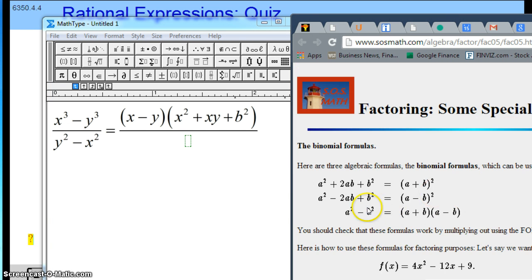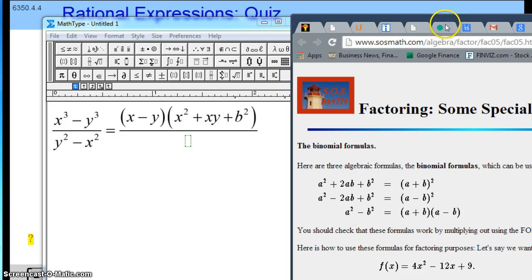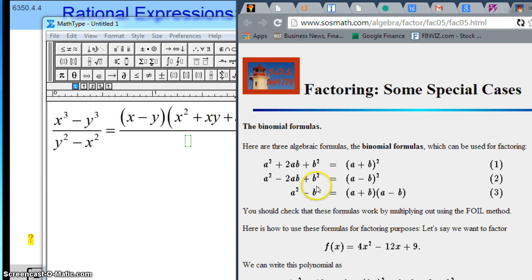Now let's look at these other rules. We want the bottom to expand, so let's try that first and see what we get. Oh, actually, sorry. No, it doesn't look like that at all. It looks like this third rule. Sorry, I messed that up. See, I told you I had no idea what I was doing. But I see this rule now. I see that this looks a lot like this. So let's give this a shot.